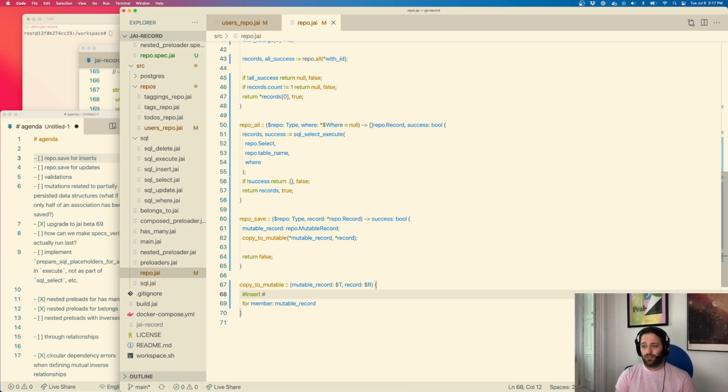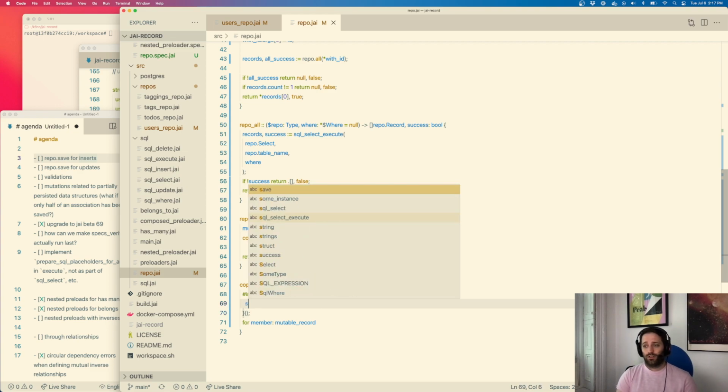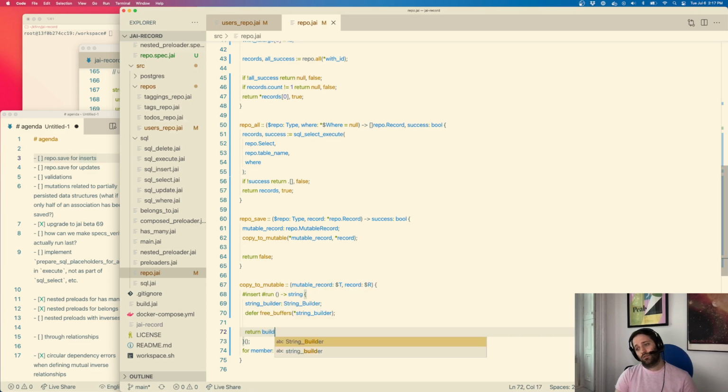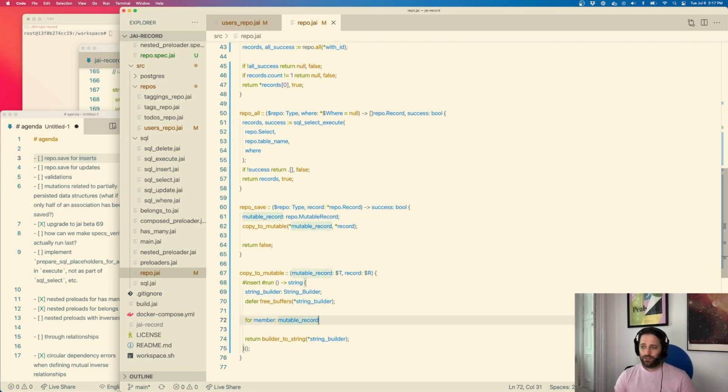Insert, run, string builder, defer free buffers on the string builder. I should really bundle that into a macro. Then we're gonna generate this body based on the mutable record and record types.